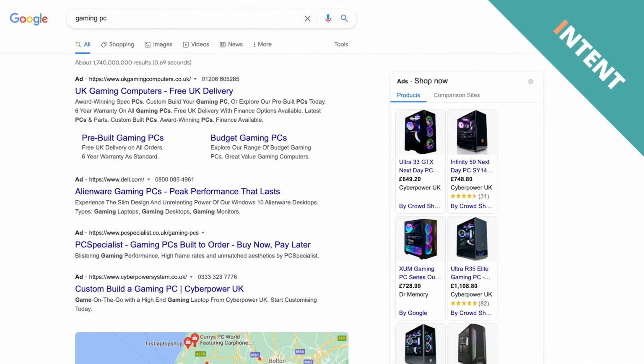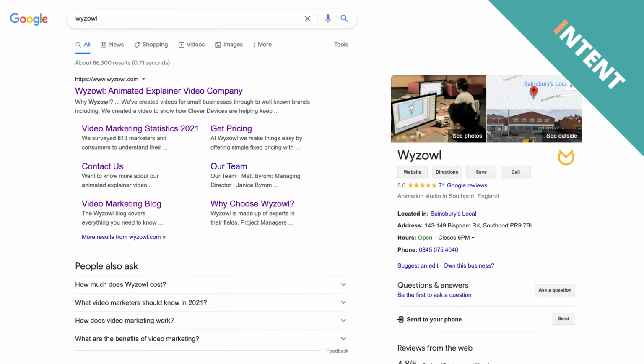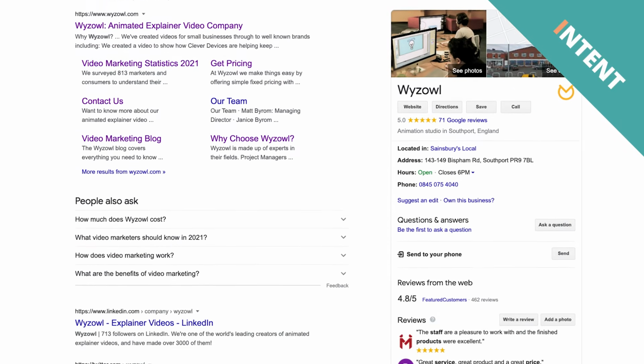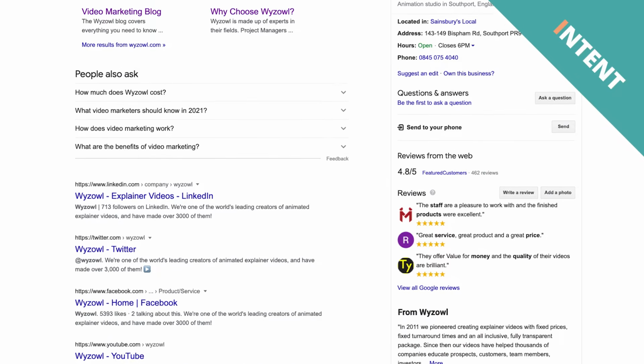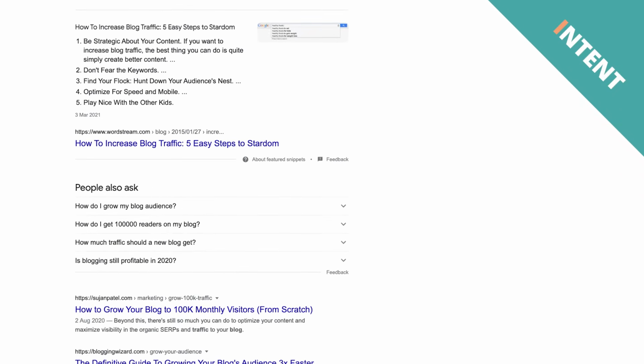Intent is slightly more complicated, but essentially I'd explain it like this. Whenever you search for a keyword, Google has to understand not just the words you used, but also what you're looking to do. Sometimes you want to buy, and Google will need to serve up places for you to buy what you're looking for. Sometimes you'll be searching for a specific business or brand because you don't know or just don't want to type the URL. And sometimes you'll be looking to learn, in which case Google needs to show you informational content.